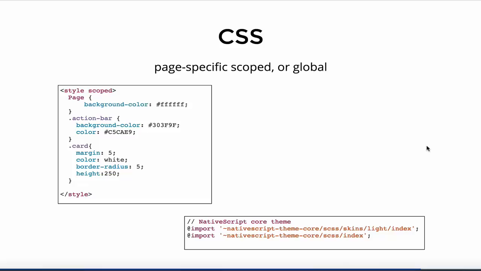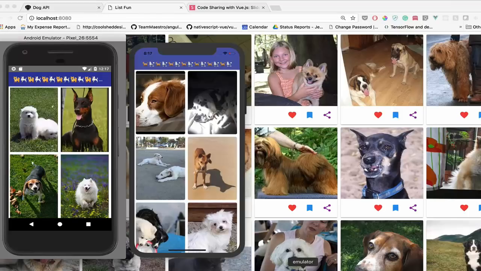Here's an example that I used for my NativeScript app. And then it also has support for Sass, where you can have global styles for web or for mobile as you so choose. And here's the result. We have a nice Vuetify styled web app, and also an Android app, and also an iOS app, all from shared code. All right, let's go back to our story.